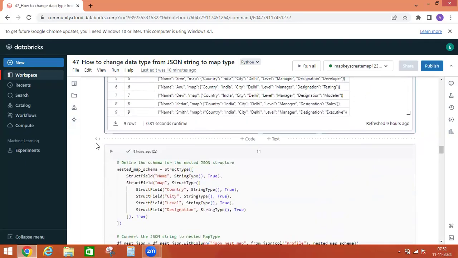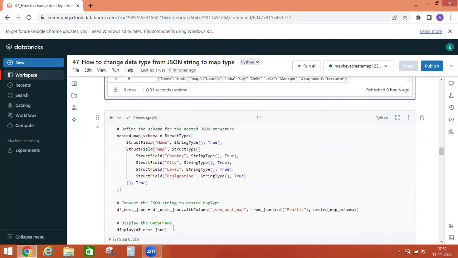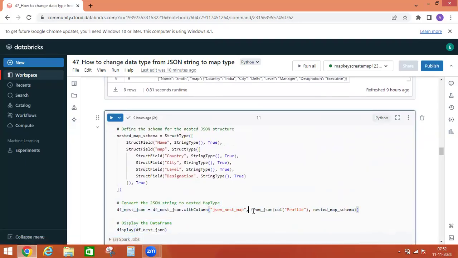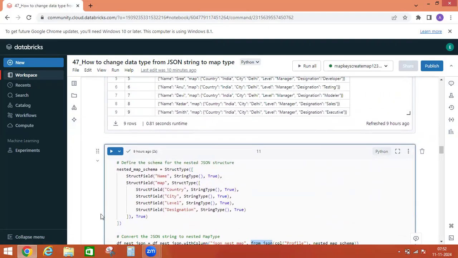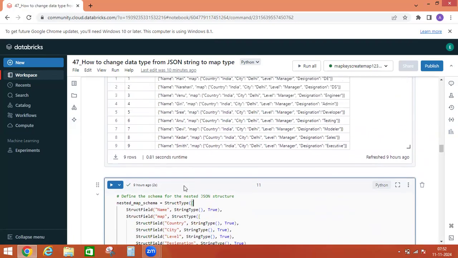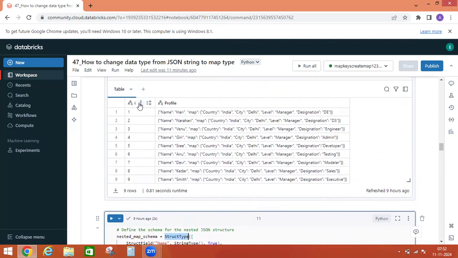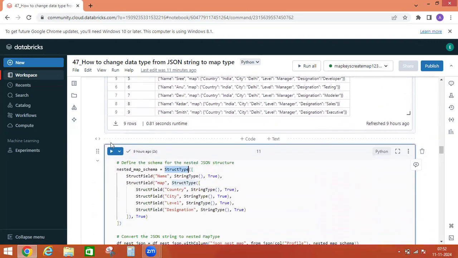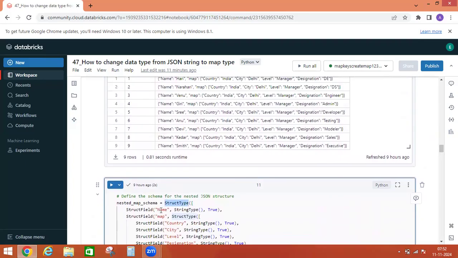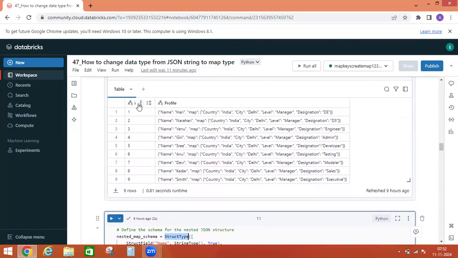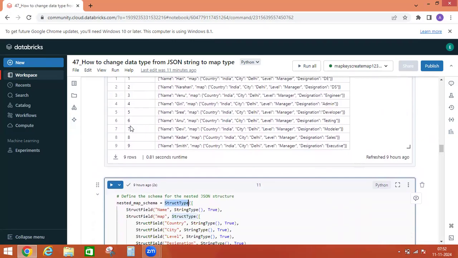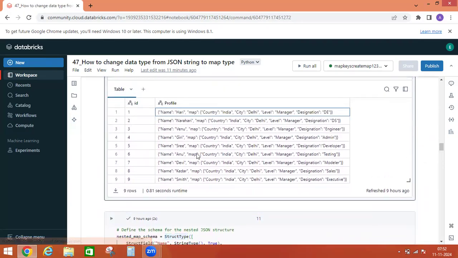Before converting, see this function, everything is the same. There is no change in using from_json. The only difference comes in defining the schema. In the schema, we need to define a StructType, and what is my first field? It is name, that is the first key-value pair in profile.